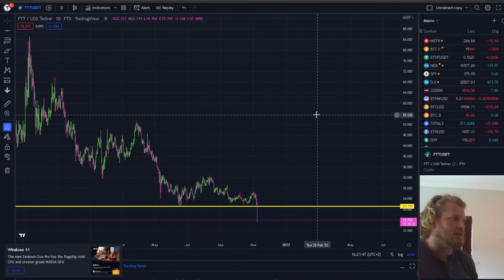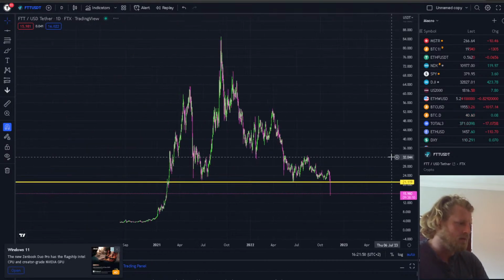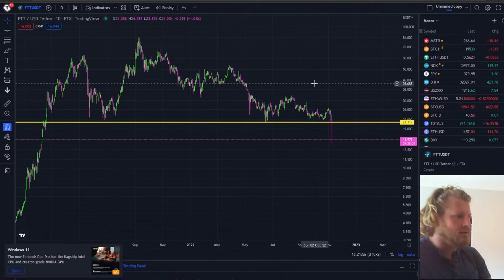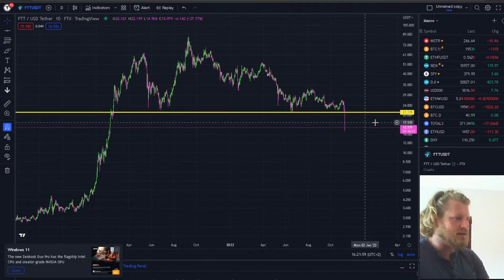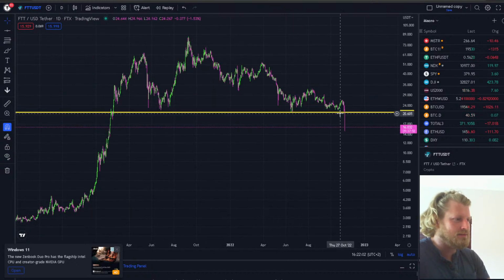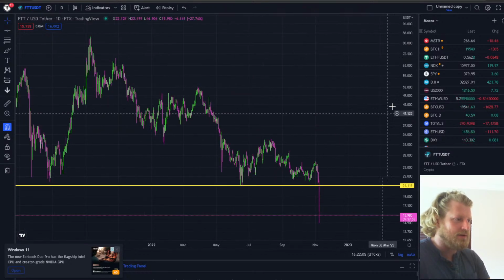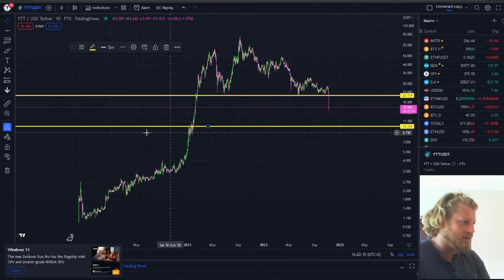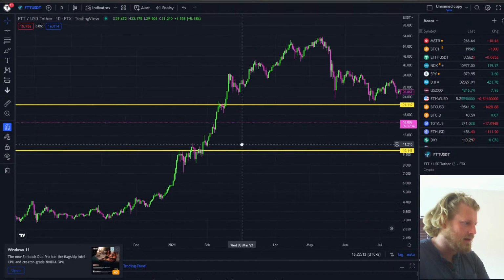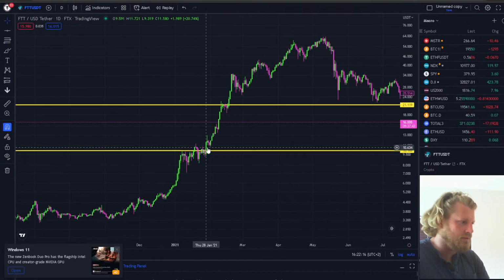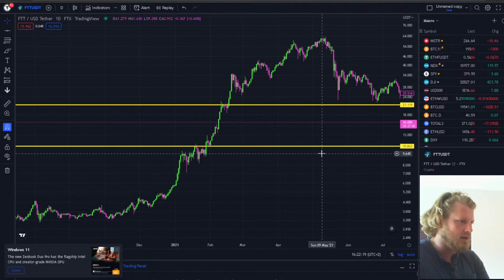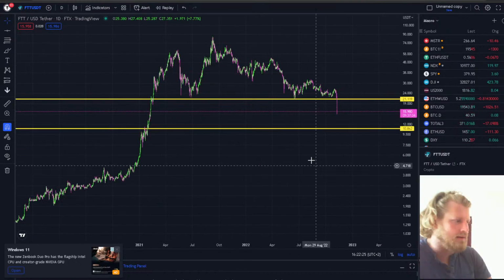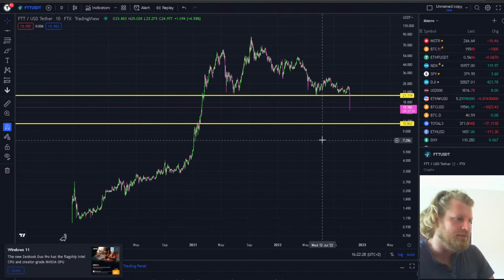Okay, let's cover FTT. Now we don't want this. Hopefully this exchange doesn't hold a lot of Bitcoin, right? Because it's now lost structure. You can see how beautifully it held support at the 21 and it's broken down. And the next support, you've got a bit of traffic down here. You can see how it acted as resistance for a little while, and then support at the $10.8. So that's your next support level for this coin, and I expect it to, yeah, hopefully.